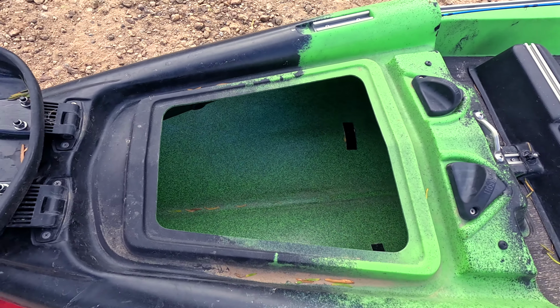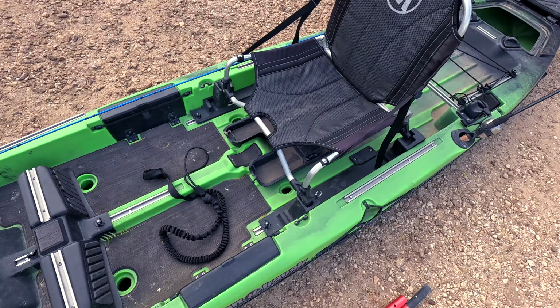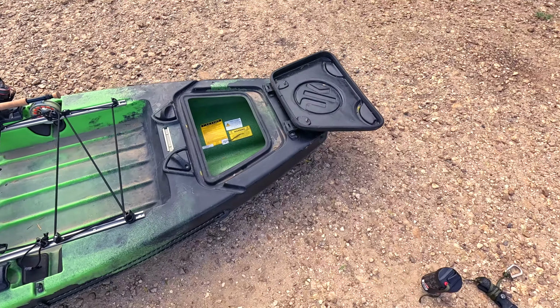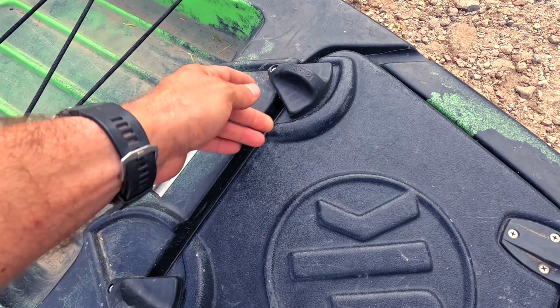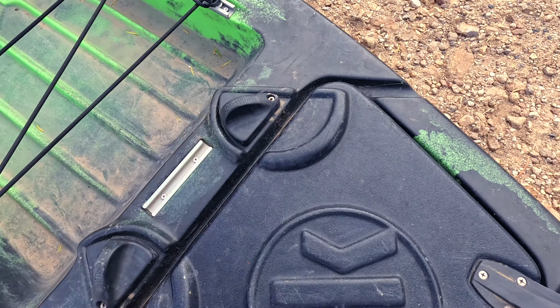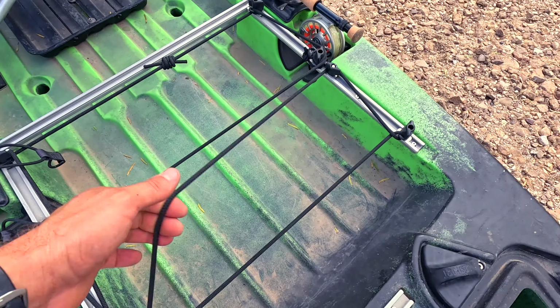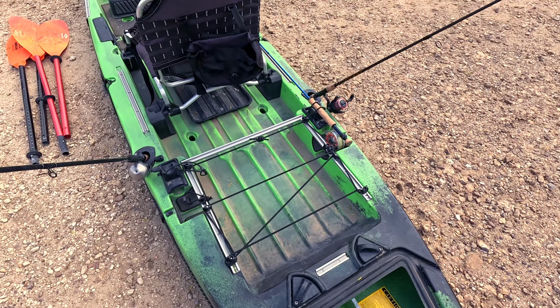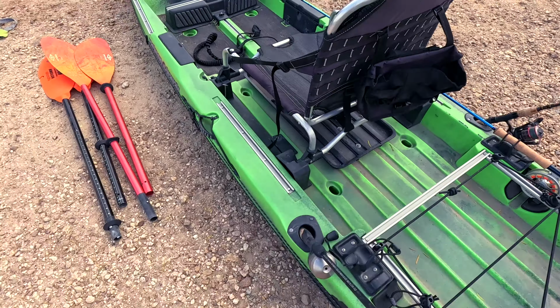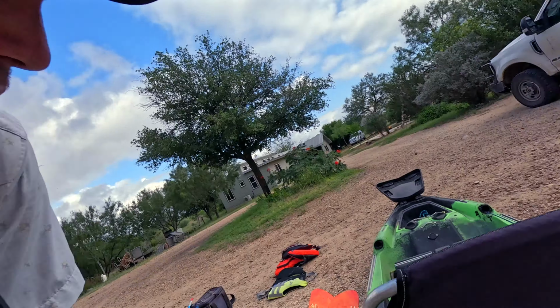And it's got this compartment here, okay? All right, going to the back. Here's the rear compartment. Love how these Jackson kayaks, I mean, they've got this dialed in on securing your hatches. So that's the rear compartment. You've also got this back here. That's where you're gonna put your cooler, dry bags, stuff like that. It also has this cool little tray underneath. I actually find that I don't use that tray very often.